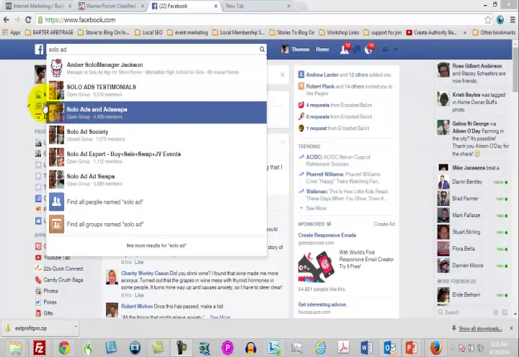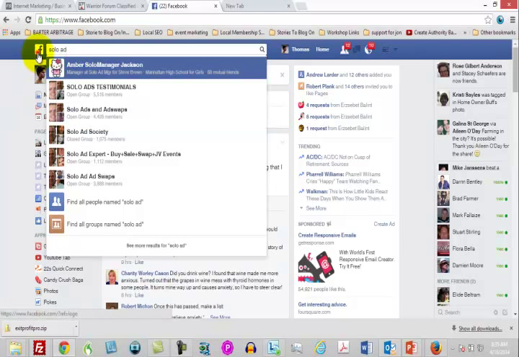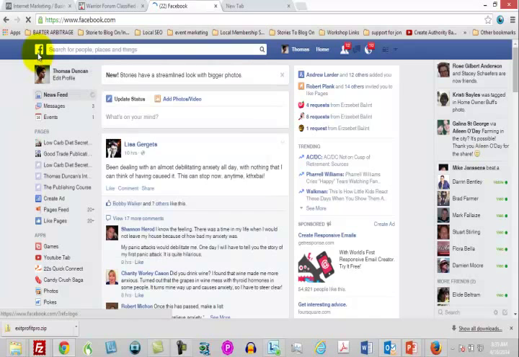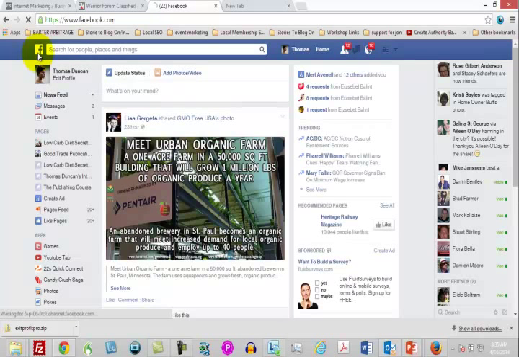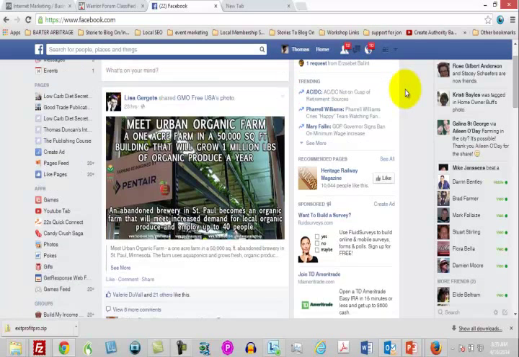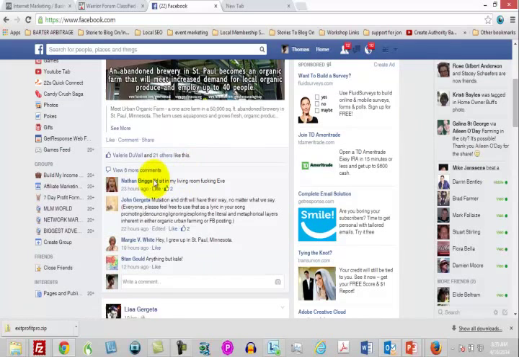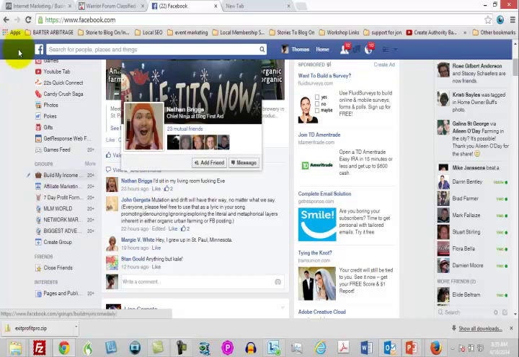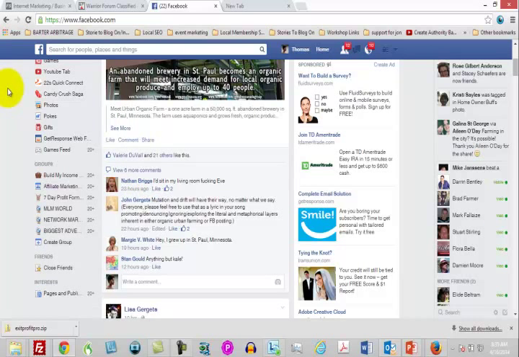Now, one last note on finding solo ad providers is this: you are going to be able to find good solo ad providers by asking other marketers, and you can do that very easily on social media. All you've got to use is the messaging button. If you want to talk to someone privately, send them a message if they are already connected with you, if you have connected with other marketers, and ask them if they know of good solo ad providers. It is now easier than ever before to connect with other internet marketers.